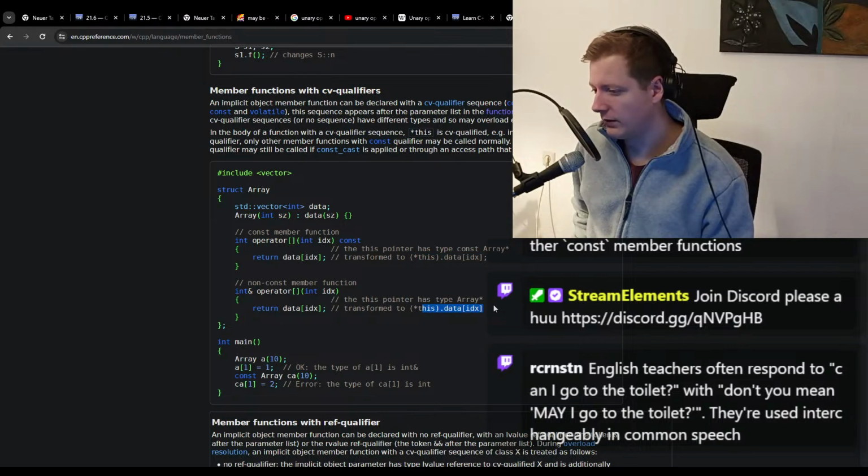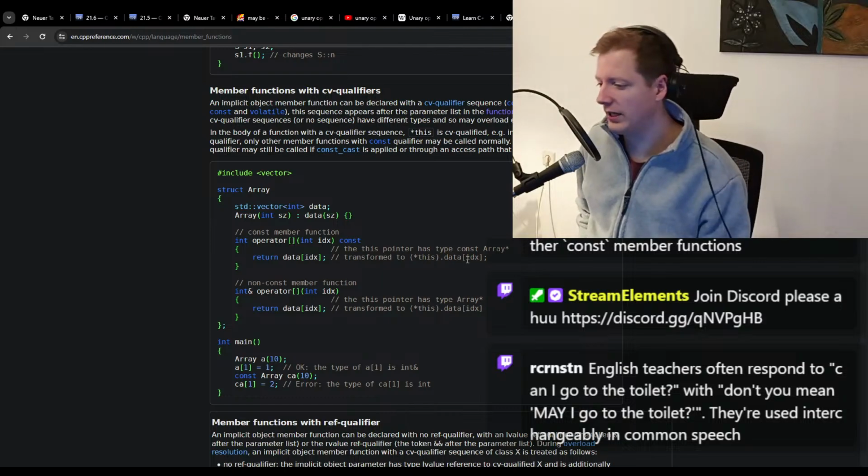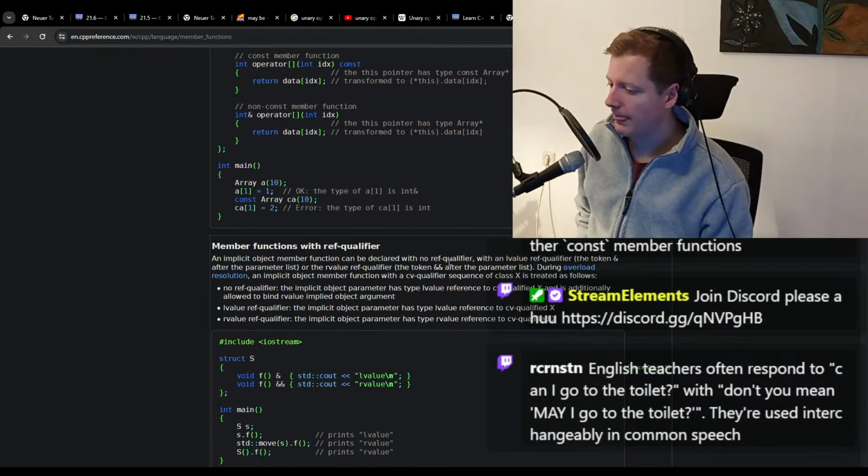Here we're gonna say we're not gonna change the object, right? The this pointer has type array, and this pointer has type const array. That means I can't change it. Okay, got it. Really interesting.